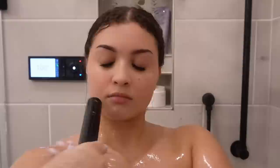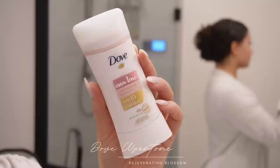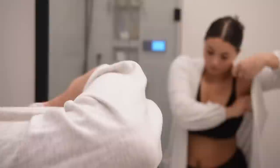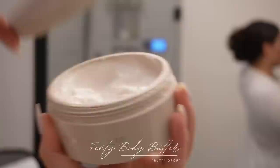Now that we're done with the shower, we're gonna head out and do our post-shower body care. Don't forget the post-shower — sometimes we stop at the shower, but there are post-shower things that need to happen. I'm going to use Dove Even Tone deodorant. I tried to be a no-aluminum type but it just didn't work out, so I'm using the Dove Even Tone — this is a sweet-smelling deodorant, of course keeping it consistent.